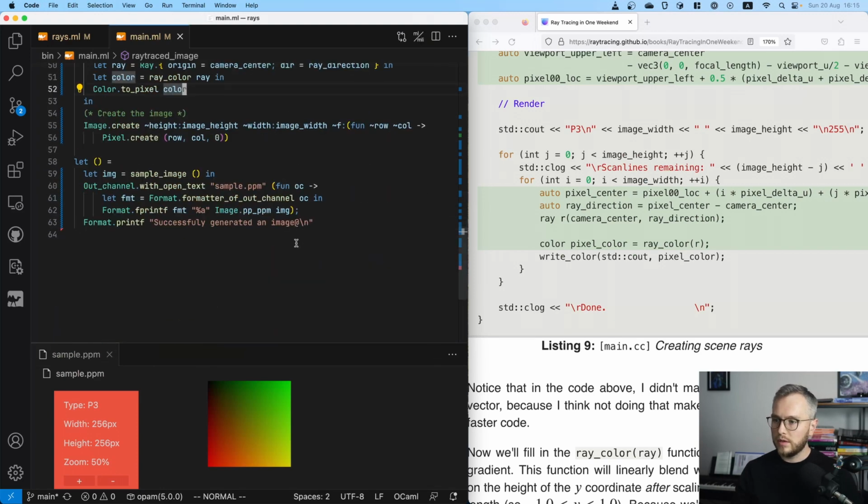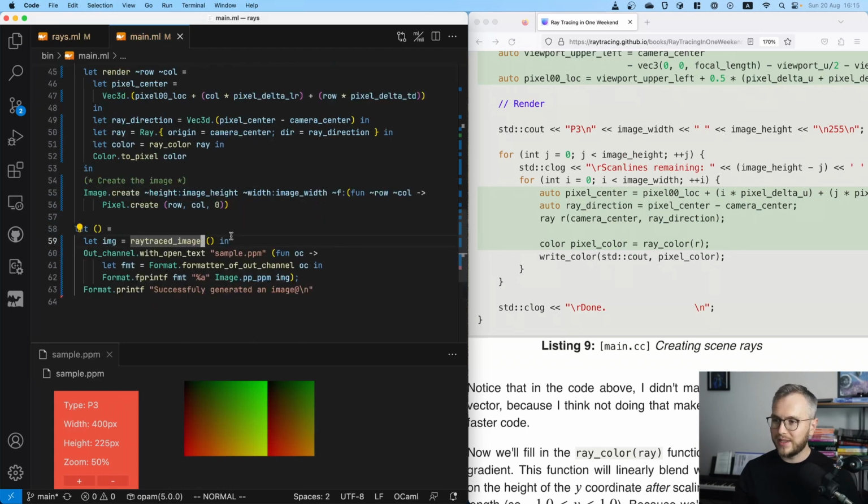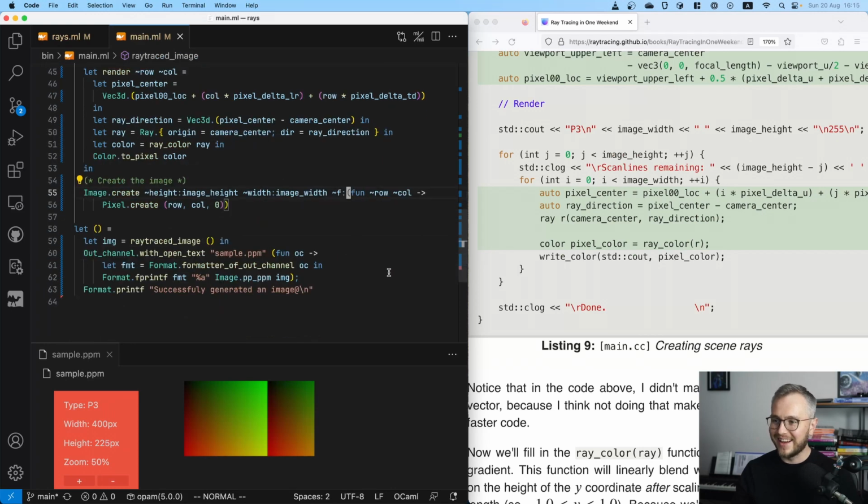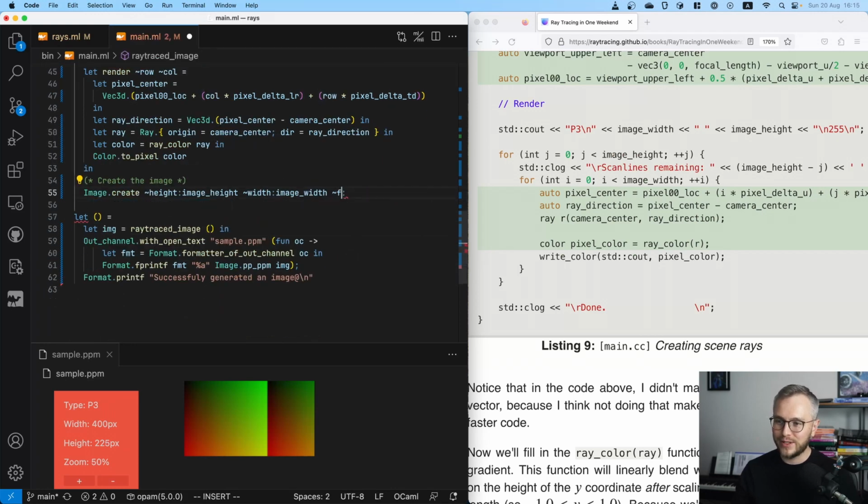So far looks good. So let's swap this sample image for a ray traced image. Okay, this didn't look right, and it's not right because we need to use the render function.